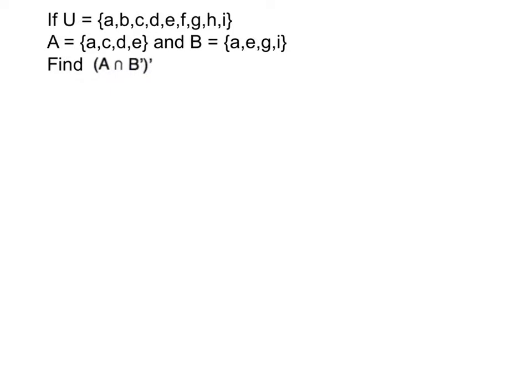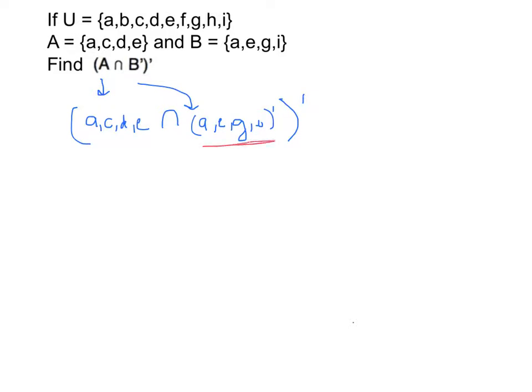So what we're going to do is take the set that we're given and rewrite it using the elements that we know. In place of A, we're going to put A, C, D, and E. And we're going to rewrite B as A, E, G, and I, but we know we need to prime that. Then once we have that, we have the entire thing prime. So the idea here really is that of order of operations. Whenever you have order of operations, you start with parentheses, and you always start with the innermost parentheses. In our case here, it's this parentheses here. And so we need to find {A, E, G, I} prime.